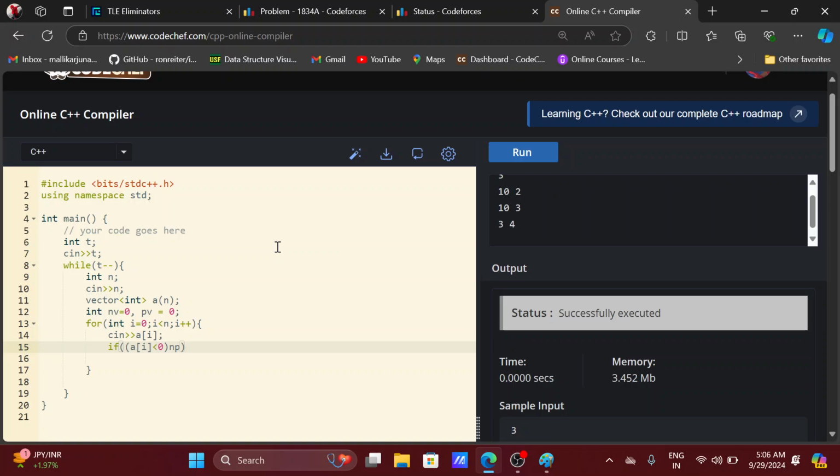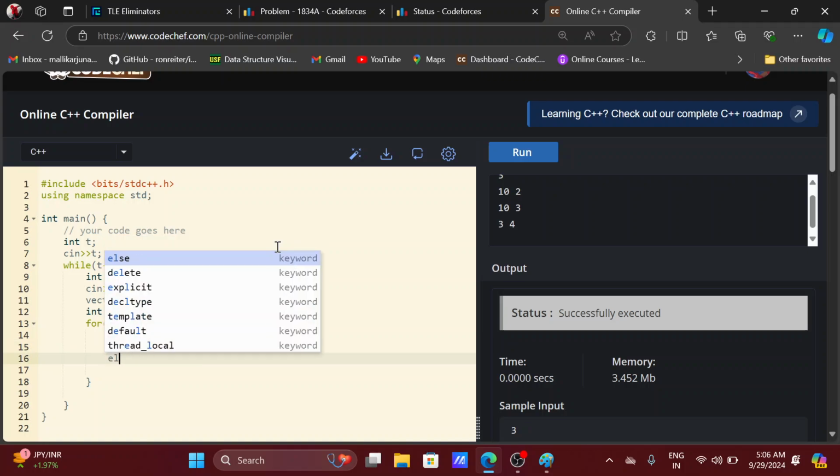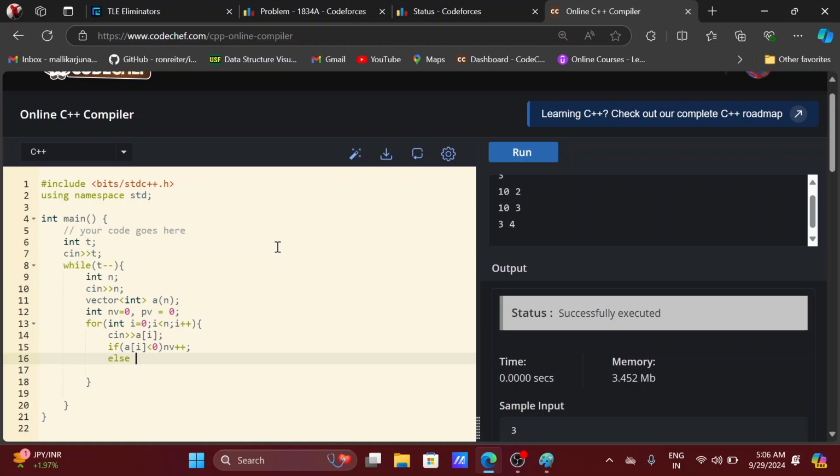And how many are we incrementing? I'm sorry, that is not right. We just have the number of negative values, and else the number of positive values.